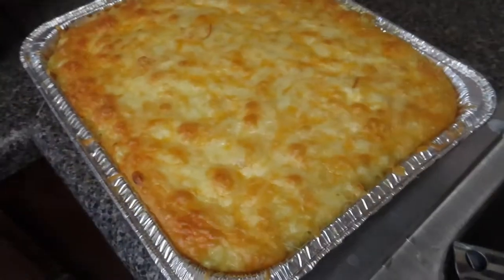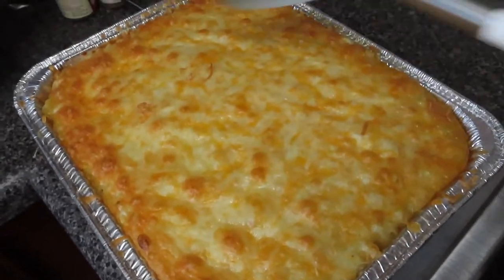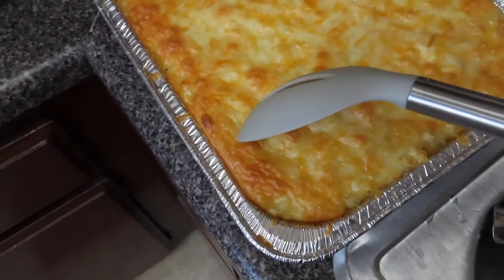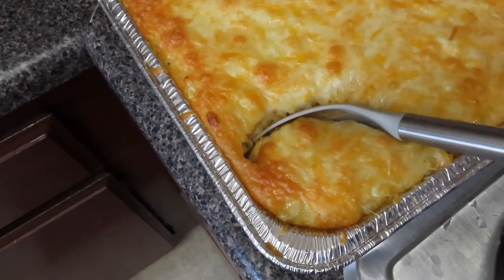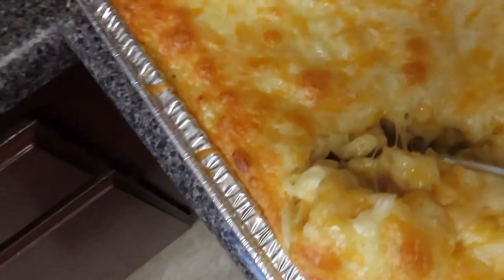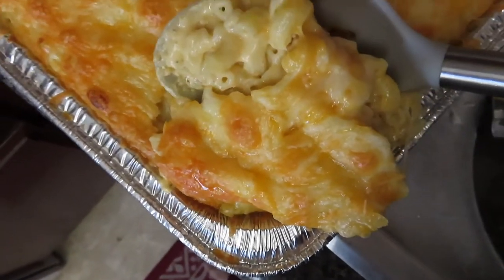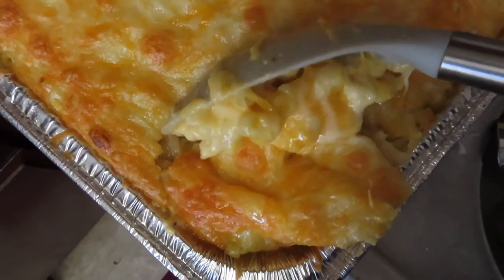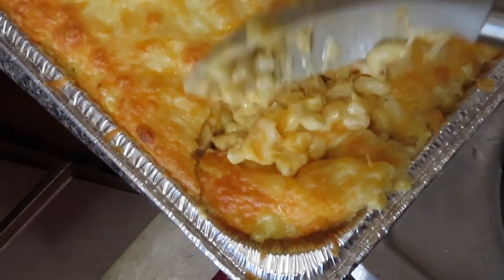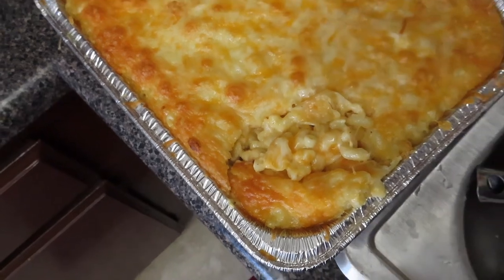Okay, here's our finished mac and cheese. See how brown it is around the edges? Yes. Cut into it or scoop into it. See how cheesy it is. Look at that. That's exactly how we want it to look, you guys. Perfect. Can't wait to eat it.